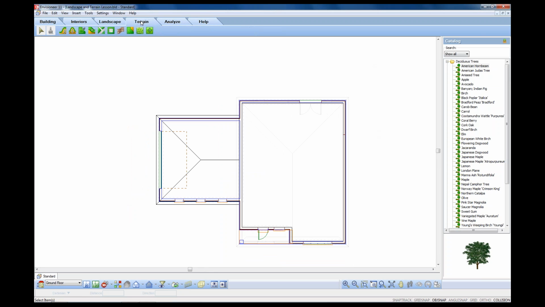Within the 2D view here, where I want to go is the Terrain tab. I'm going to be dealing mostly today on the Terrain tab found here at the top. We'll also be dealing a little bit with the Landscape tab today. But I want to deal with the Plateau tool, which I'm outlining in pink.